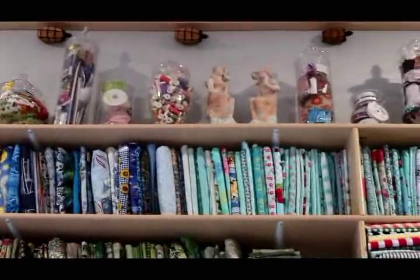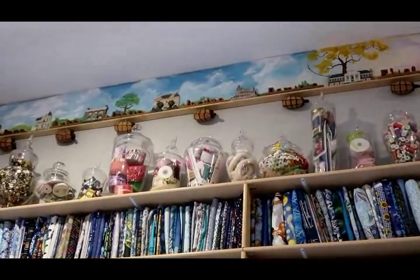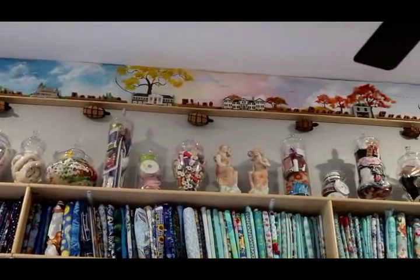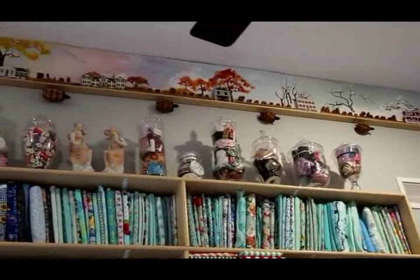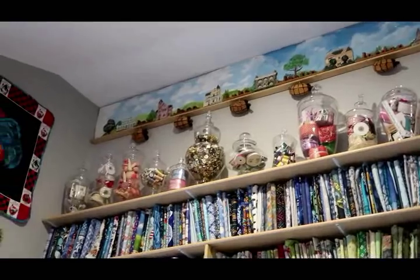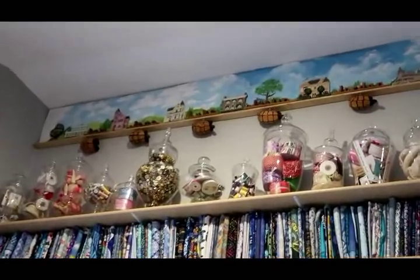And if you remember my last video, I was talking to you about a mural. I had taken some pictures of this at our home where we used to live. It was in our family room, the mural of the spring, summer, autumn, into the winter scene. That was hand painted by a dear friend of ours who had come over for the weekend. Ian and I had gone away on a small vacation and she was looking after the children. She's a painter, and she said your little shelf there with your names, your houses, and your turtles, which again I'll give you the story, needs a scene behind them.